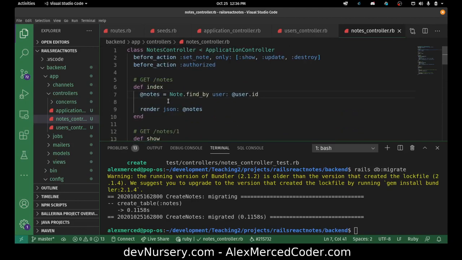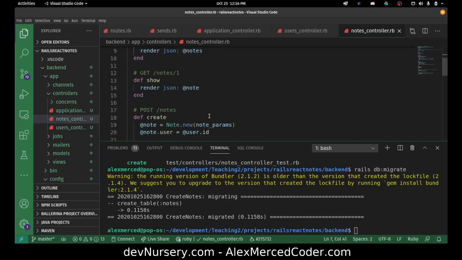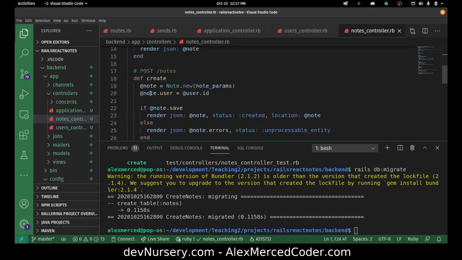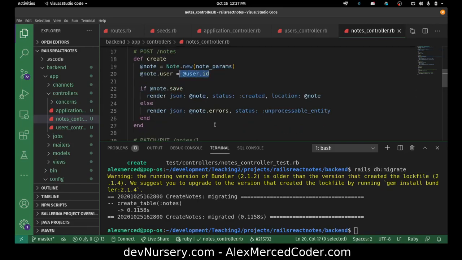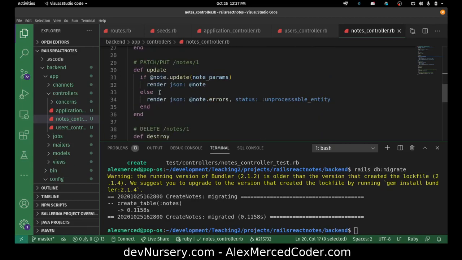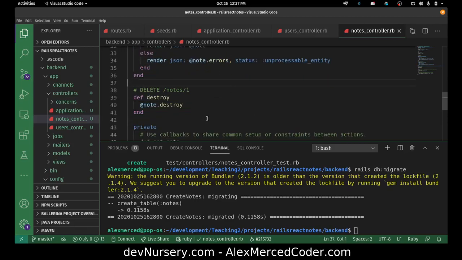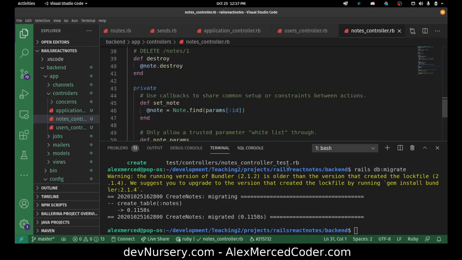Okay, so let's see here. My index route, again, is only returning all the notes that belong to the user. Show is showing whatever note is selected by ID. Okay, post is creating a new note. Then again, we're adding the user ID. Okay, update. We are just updating it, and that's fine. Update no params under JSON, that's fine. Destroy. Okay, so I think that's all good. And now let's take a look at the routes file so you can see how that was done.